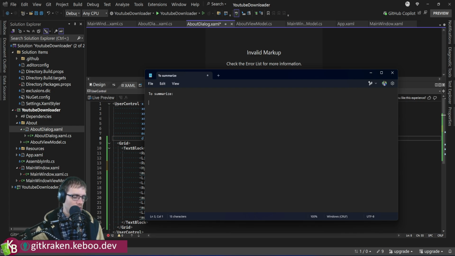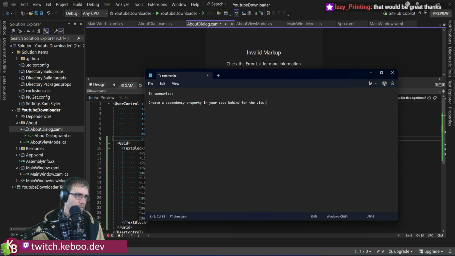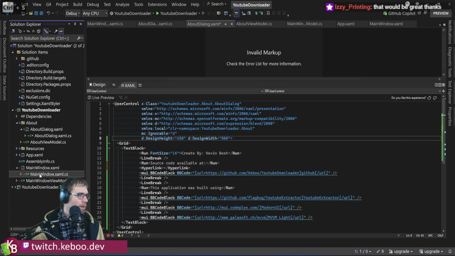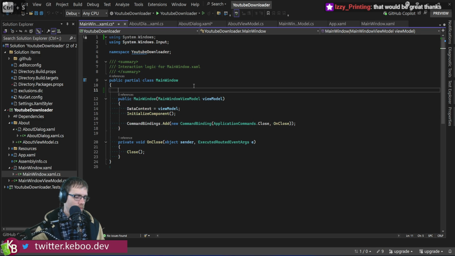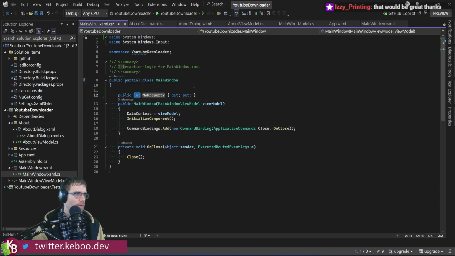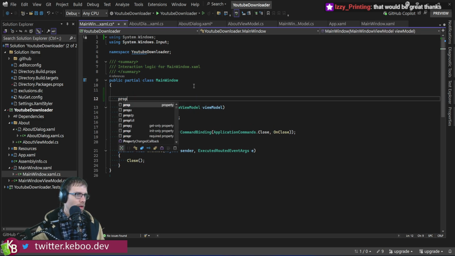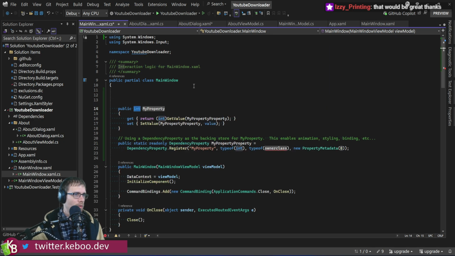Let's see. Create a dependency property in your code. And for the view. Boom. Prop. Oh, nope, that's the wrong prop. Prop DP. Boom.